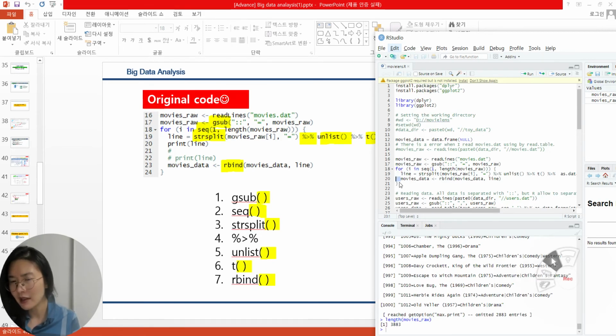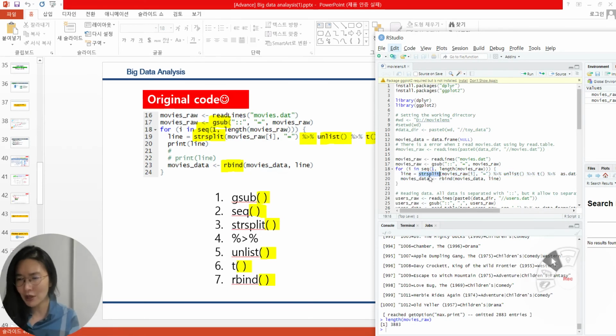Indentation is very important in programming languages such as R, Python, and so on, so you should be careful about indentation. So RStudio can repeat two lines from 1 to the number of total movies. That is the first explanation in this video. You can also add the seq function in your Word file. Okay, and we can go to the next line.